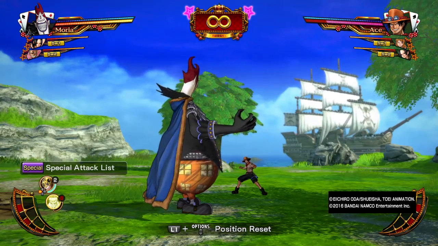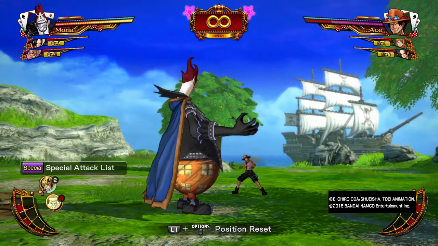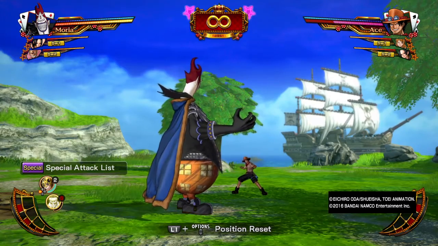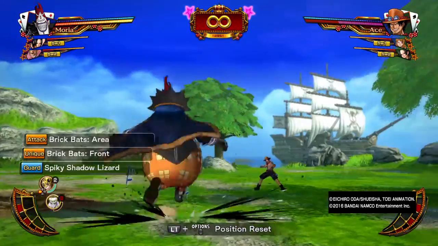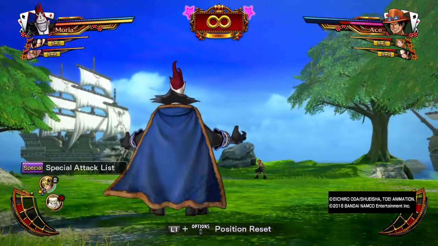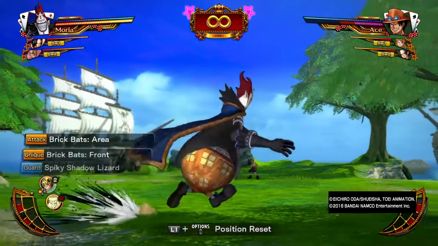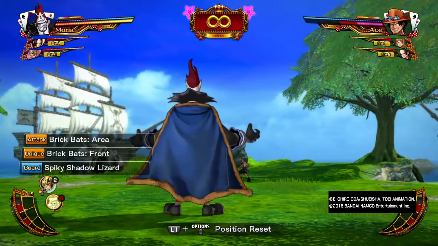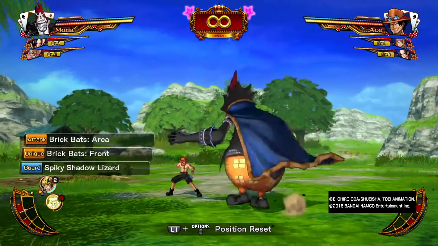Now, if my calculations are correct, you will be dead within one minute and five seconds if you don't counteract the poison. And this is where Moria's keep away comes in really handy. With the Brickback's front and everything, he can keep you so far back that you're dying from the poison. Now, that is one minute and five seconds, but if you're getting chipped repeatedly by Brickback's forward and getting knocked away repeatedly, you're going to be dead way faster than that.